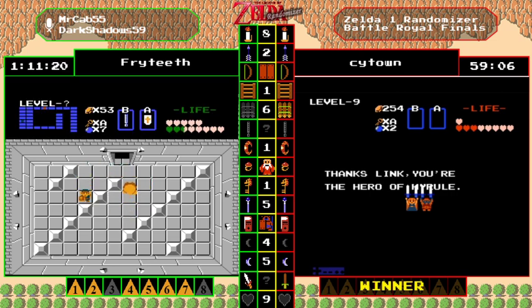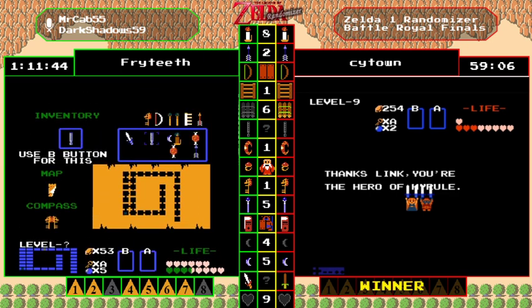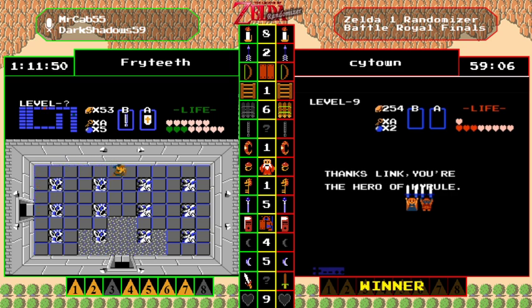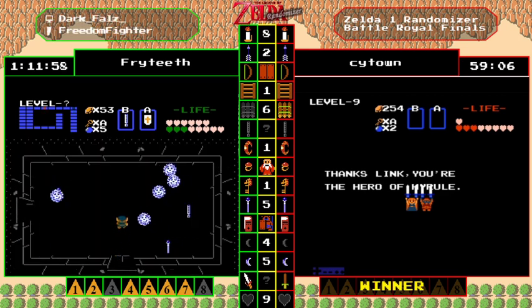Looks like the bomb upgrade was only +2 bombs. Ugh. Yeah, it was. Which at least your bomb prices were cheap. Yeah, a little 4-banger. There's the heart container on the floor. So Fryteeth's gonna go back, get the Triforce, and then figure out where to go next. Not that there's really many places left.